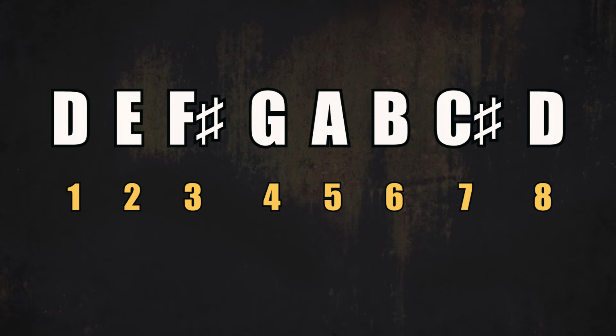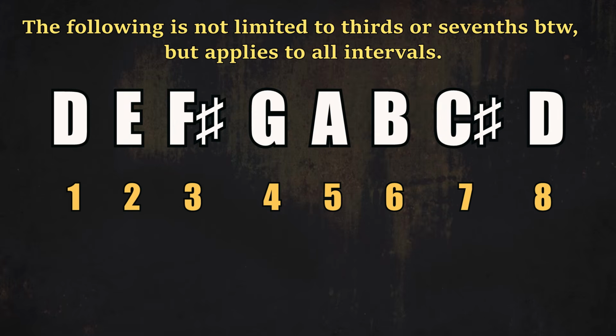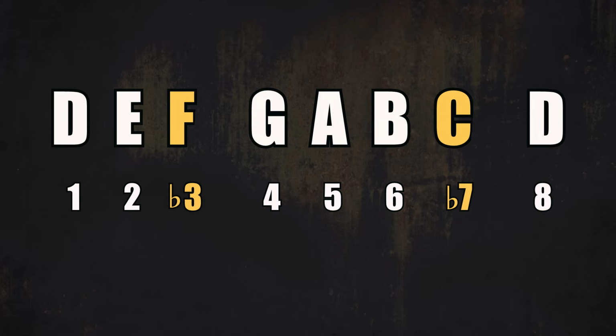Anyway, the numbers you see under the notes are the intervals of the major scale. The major scale is a reference point for most of our music theory terminology. So if you ever hear someone say a flat third or a minor seventh, for example, and you're confused about what that means, well, that just means we take the third or the seventh note of the major scale and lower it a half step. We flatten it a half step.